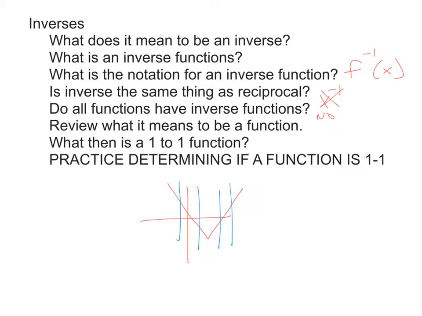When you put the vertical line on any graph, if it hits that graph in only one location, it is a function. Now, what we're going to do here today is apply a horizontal line to our graph and answer that if it hits the graph only once, it's a one-to-one function. So this graph that I've just sketched out here is not a one-to-one function.